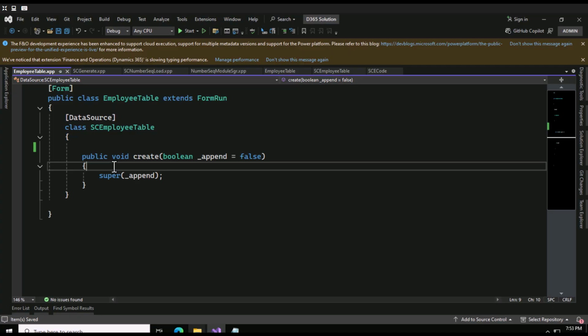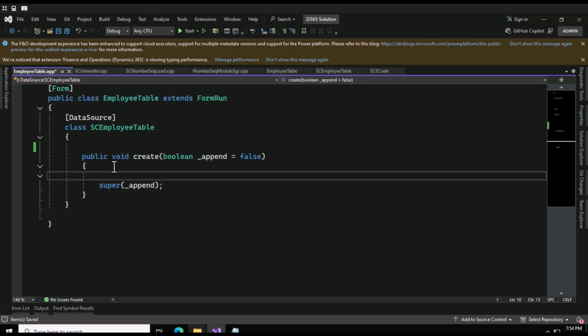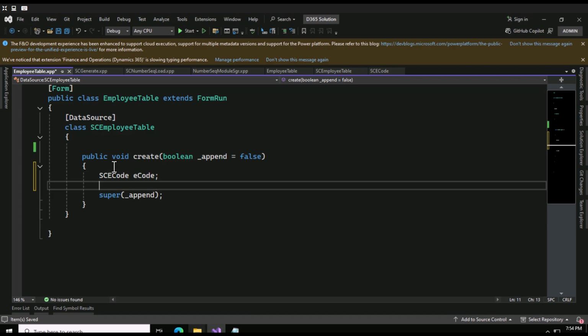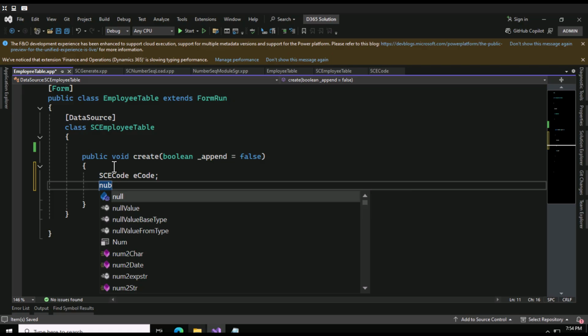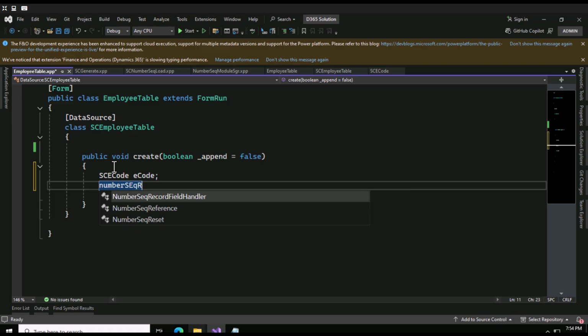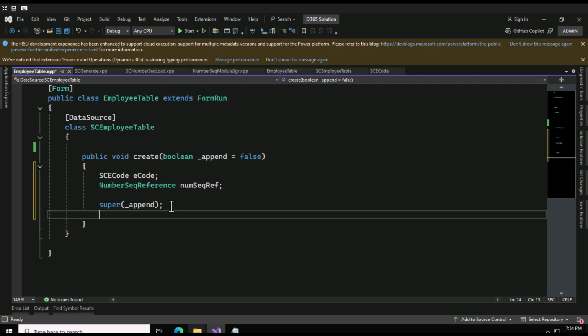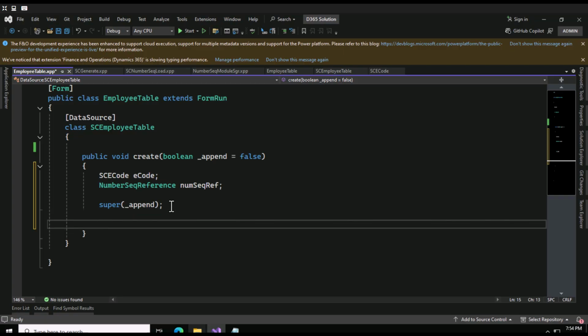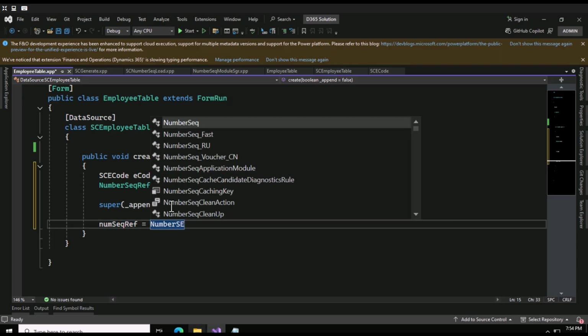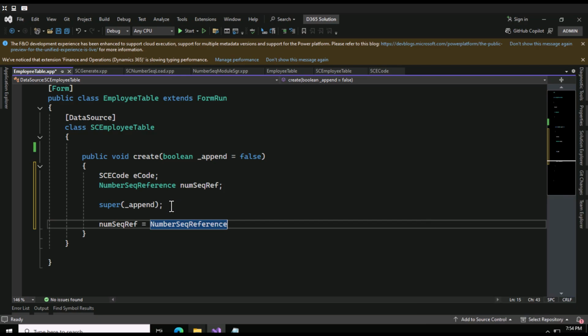Okay. And here I can use exactly the same code that I was writing, that is employee code, and then that number sequence reference. You can see here number sequence reference, and then I can say number sequence reference equals number sequence reference.